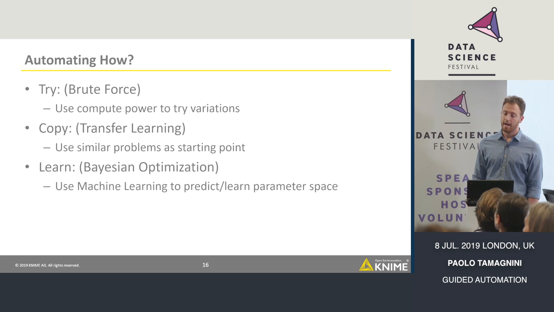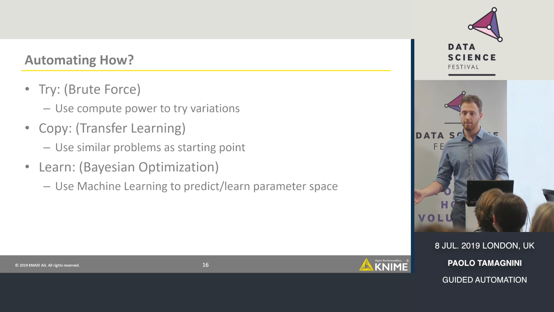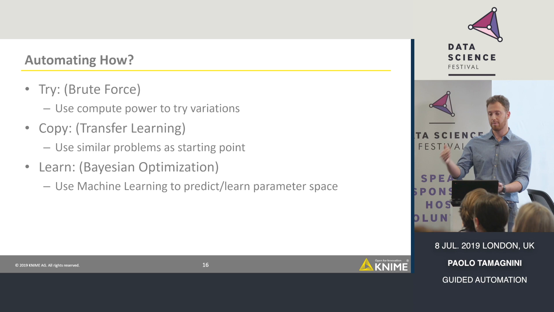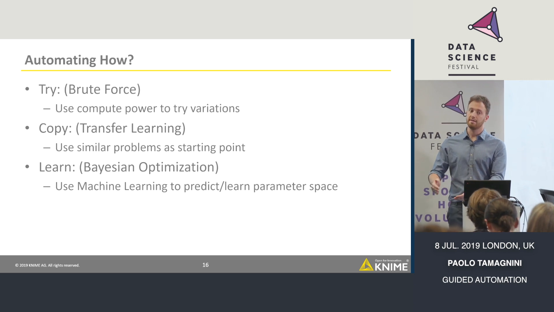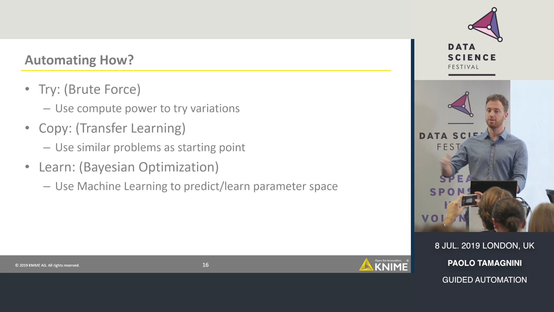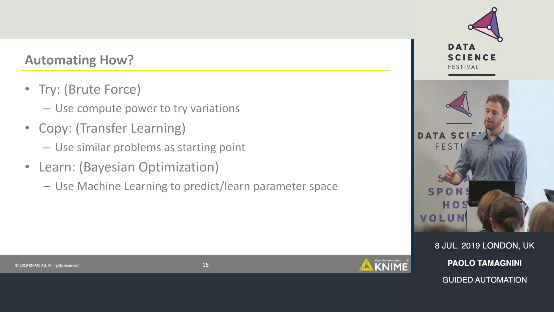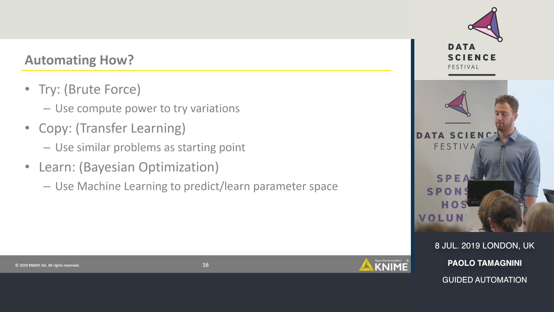Then there is something a bit more complex called Bayesian optimization. The idea is that we predict and then learn from the parameter space. Each time, we take information regarding the last set of hyperparameters we tried, and based on this information, decide what combination of hyperparameters we should try next. This is trickier because there is some Bayesian theory in it, but it is showing way better performance than the simple brute force approach.